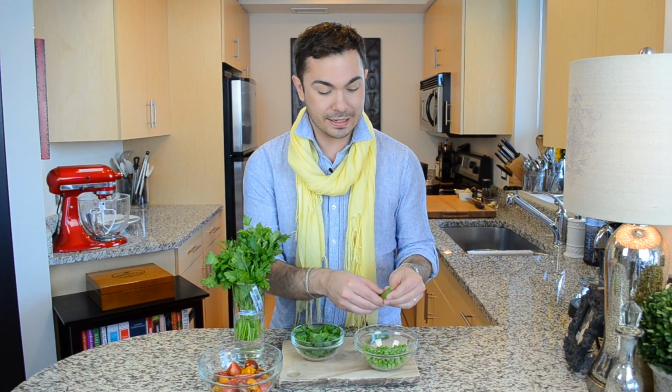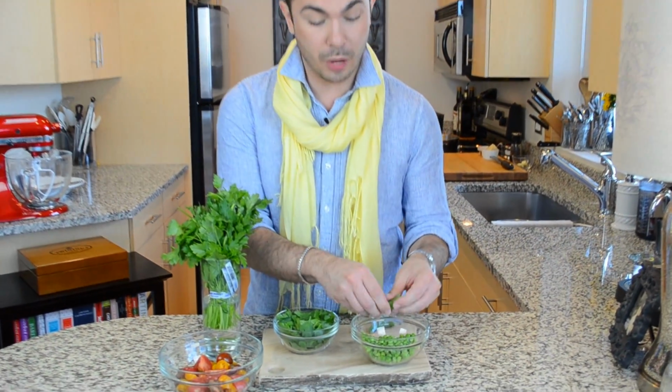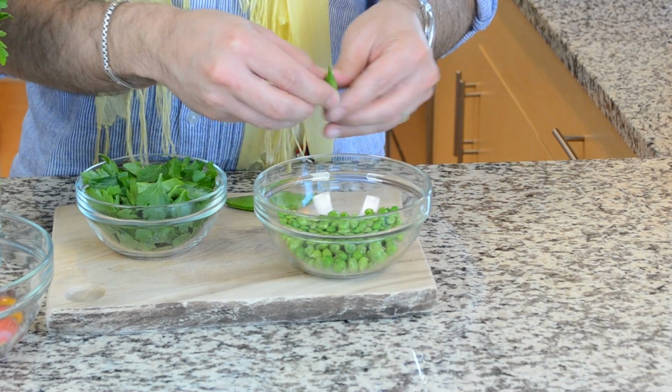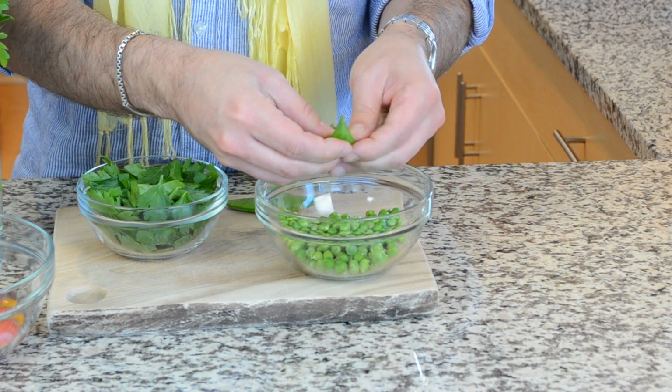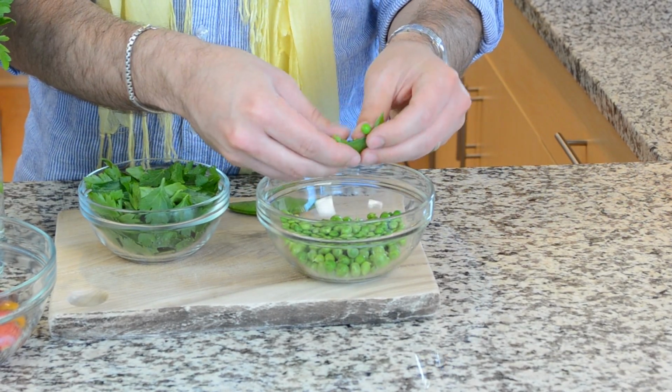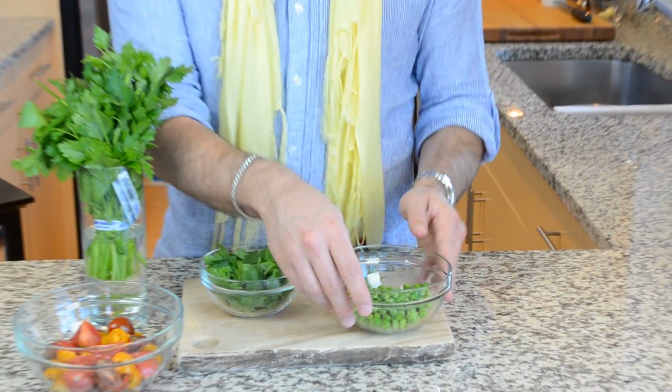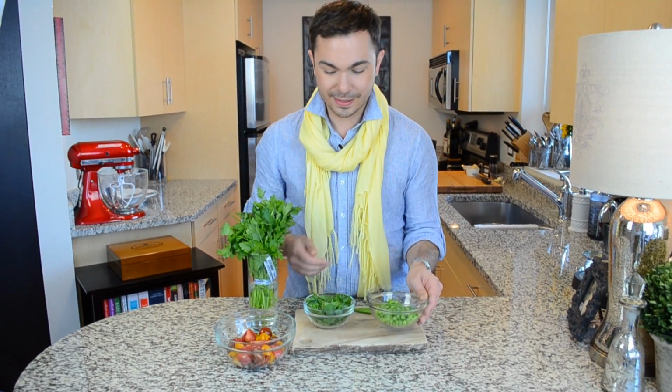On today's menu, I'm making truffle butter fettuccine with lots and lots of fresh ingredients. I've started by shucking about a half a cup of fresh peas, and fresh peas are readily in season at the moment, and if you can't find them, you can always use plain frozen peas. It will work just fine. Shucking peas is kind of therapeutic. It's one of my favorite vegetables, especially in the spring because they're so green and just so delicious. So there's my half a cup of fresh green peas.